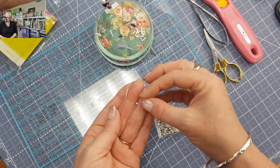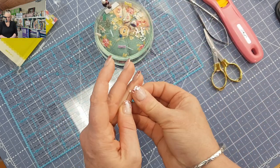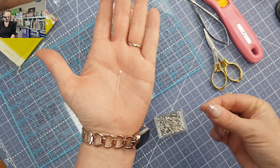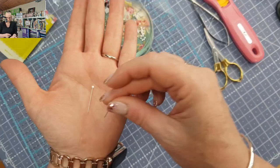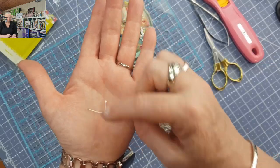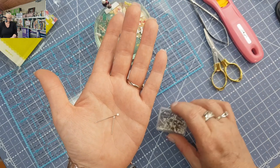Here we go, we've got one here. So you can see here, they're a lot smaller than the other ones. So I'll just put these two on my hand. So that is a regular glass head pin. And then we've got an applique pin. It's almost half the size, the head is smaller, and they are generally glass head as well.